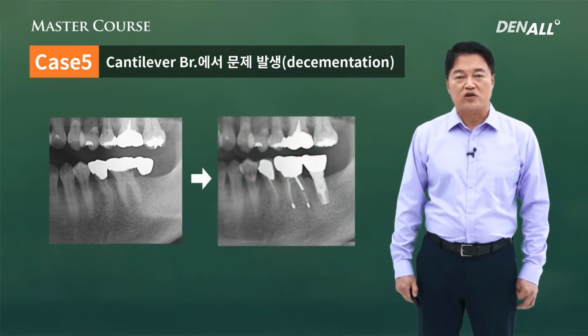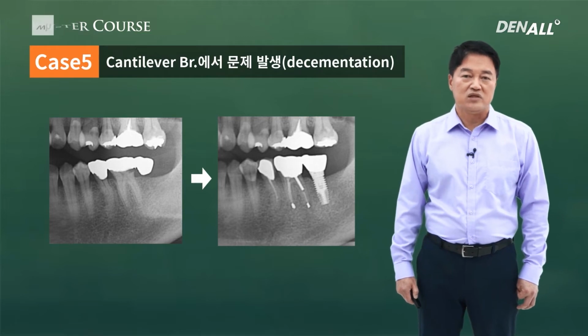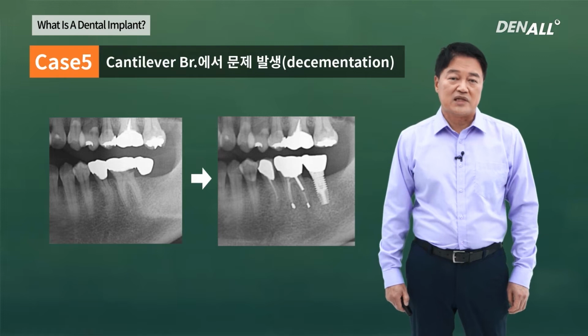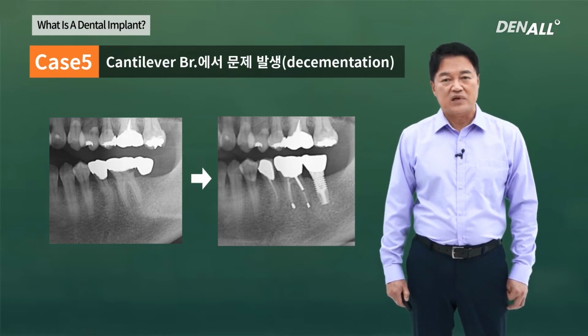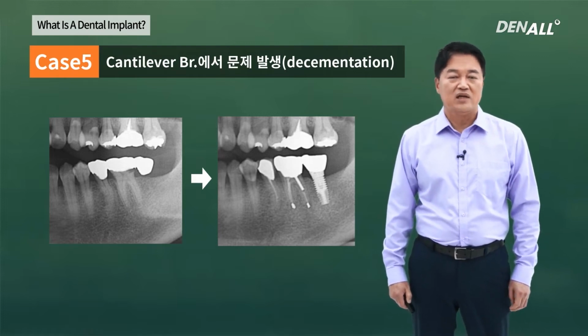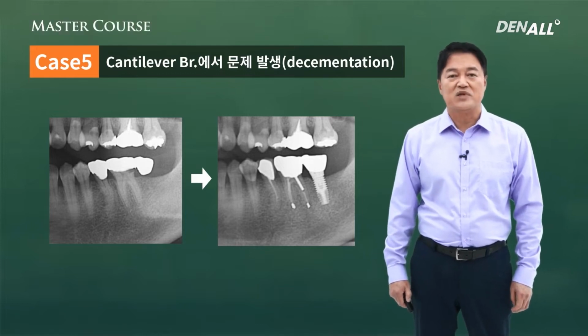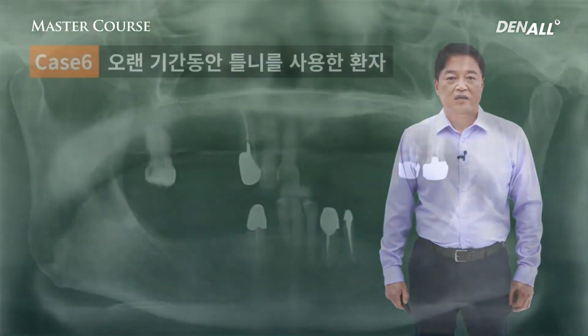Retreatment was required. The tooth in the front, I did endo treatment. Crowns were placed in the 2 teeth and in the missing area, implant was placed. This is the same for the patient. If implant treatment was done ahead, the 2 teeth in the front would have been maintained as natural teeth.